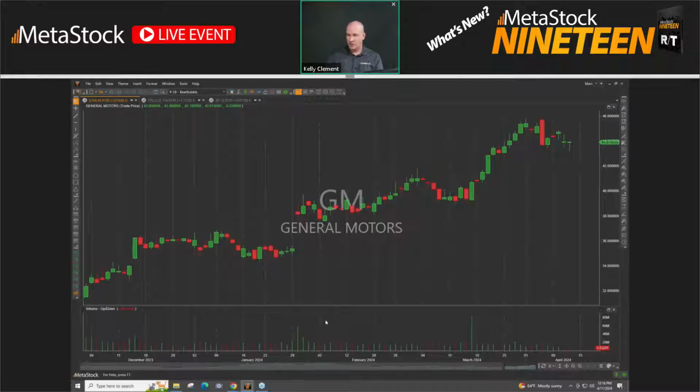Doug's asking a great question. How CPU intensive are multiple layouts on your computer? It's really no different than if I had one layout with 5 charts and another layout with 3 charts and another with 2, that's about 10 charts open. So it's about as intensive as having that many charts open. It's not really that intensive.